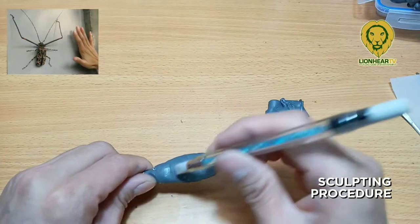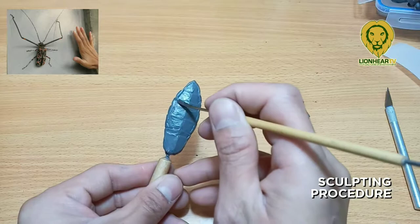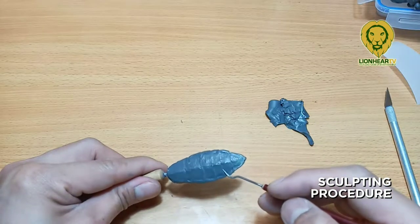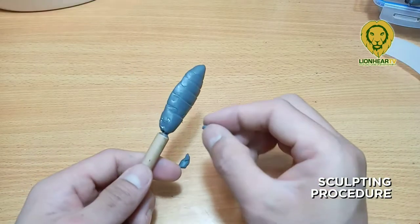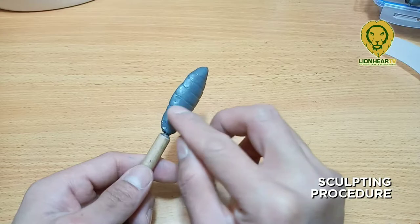Besides having long forelimbs, they also have very long antennae. Adding the coxa of the hind legs and poking them, then do the first baking.